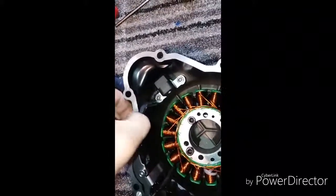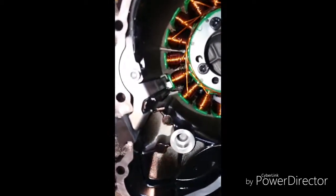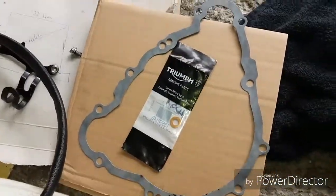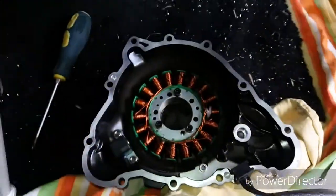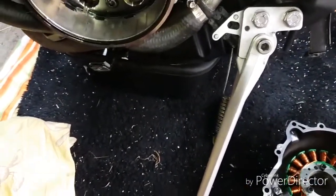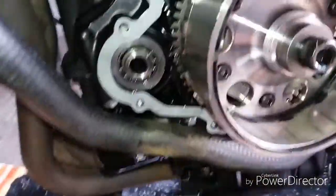All this wiring tucked away. All nicely tightened up. All them wires hidden. Right, so what I've got now is everything I need to get it back on. My little crush washer, Triumph gasket. Dielectric grease here. I'm going to put on my connectors and my sockets and everything, and of course my new stator sat ready in its engine case. First job is a new gasket. Pop that on there. Make sure it's all lined up. There are little pegs that I told you about. Helps everything line up.